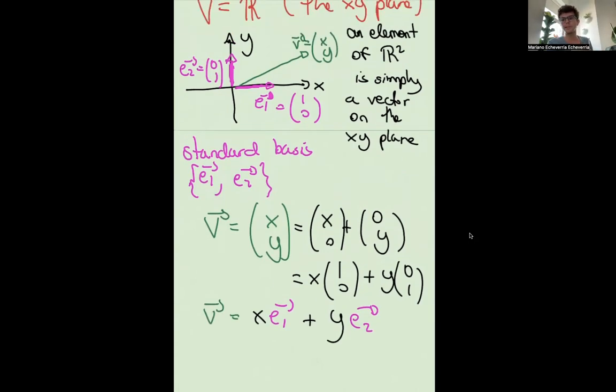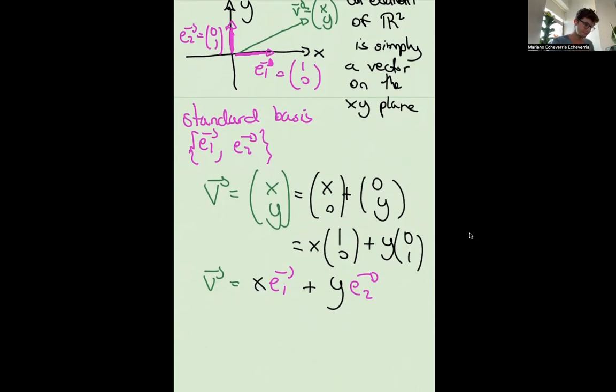In other words, the vector v is a rescaled sum of e1 and e2. Is that making sense? It's not quite a sum in the sense that the coefficients are one, but it is a sum in the sense that if you allow the vectors to be rescaled first, then their sum produces the vector v. So v is a rescaled sum of e1 and e2.